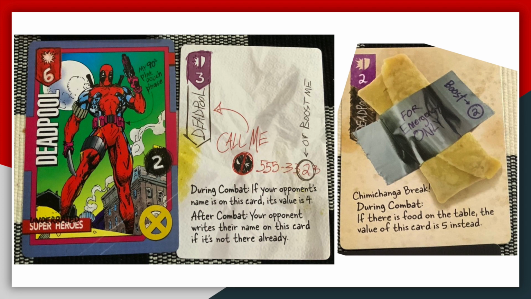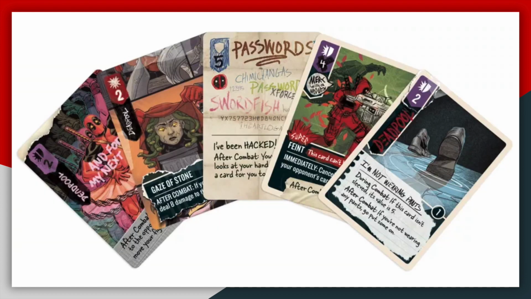And then we have Chimichanga Break, which says, if there's food on the table, the value of this card is 5 instead. This will never, ever trigger when I am playing in real life, but there are some people with food on the table and unsleeved cards that want to risk it all. And speaking of unsleeved cards, I'm Not Wearing Any Pants says, if this card isn't sleeved, its value is 5. And then after combat, if you're not wearing any pants, go put some on. And that's an Invisible Man card, and I just think it's so funny.